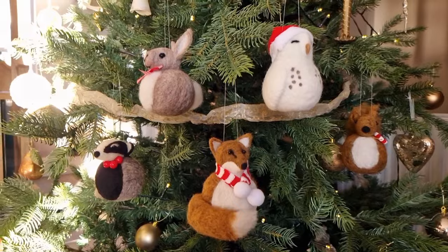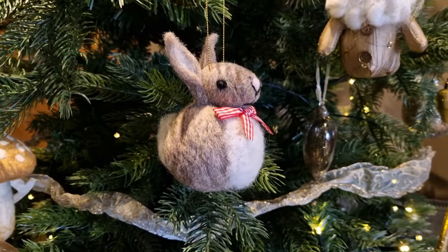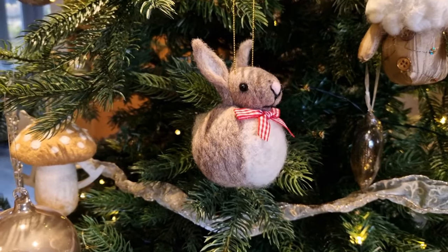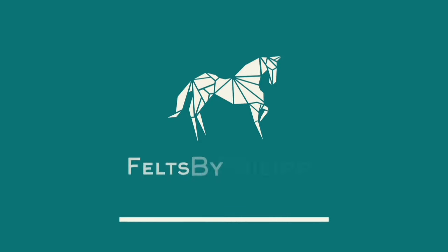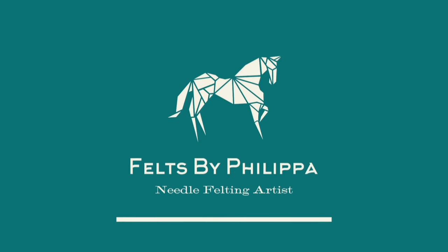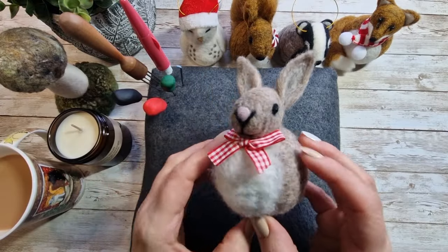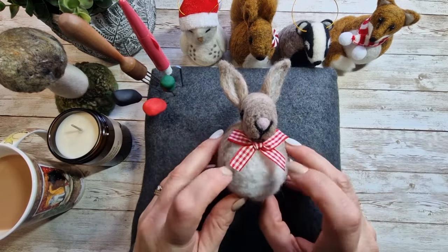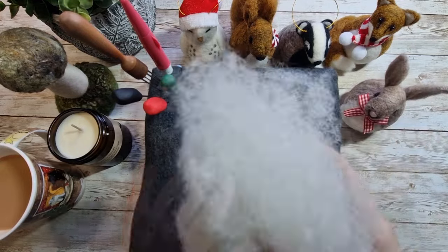We have done the owl, the badger and the squirrel, and today we are going to do Miss Rabbit, the easiest of the lot. Let's get started. So here she is. She could be a rabbit, she could be a hare at a stretch. Very simple shape: head, ears and then a little ribbon on the front.